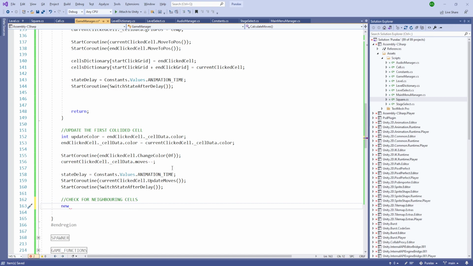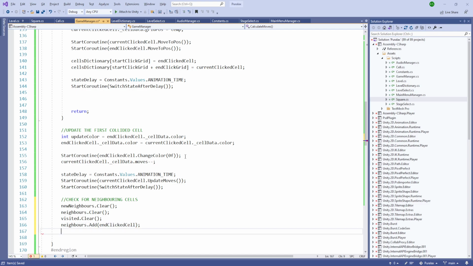So first what we'll do is new neighbors dot clear, then we'll do neighbors dot clear, and after that our visited is also going to be cleared because we need a clean one here. And inside our neighbors we'll add our end clicked cell, which is going to be our first one.